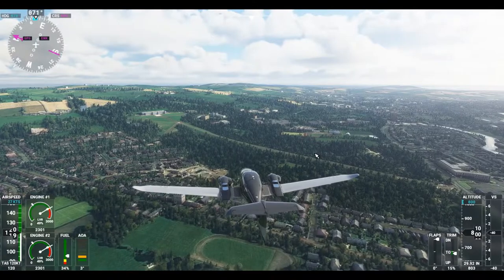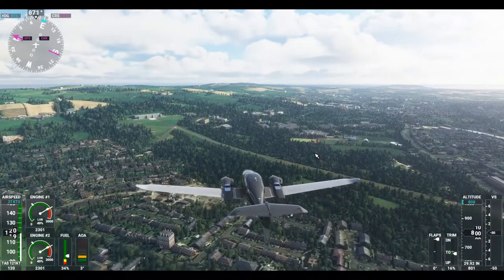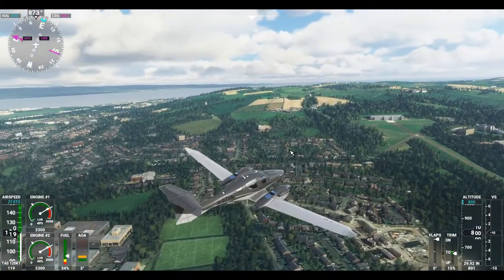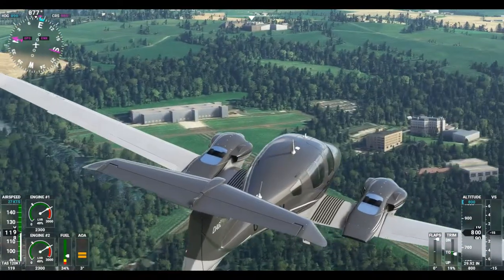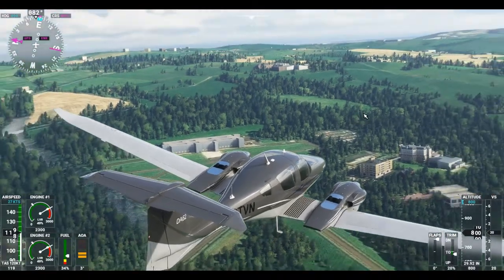The last scenery object that I want to talk about on this scenic flight between Strathaven and Newtownards is of course the home of democracy here in Northern Ireland. The grounds around this iconic building are actually presented quite well here in Microsoft Flight Simulator, but the building itself leaves a lot to be desired.